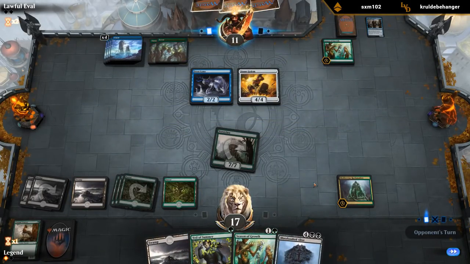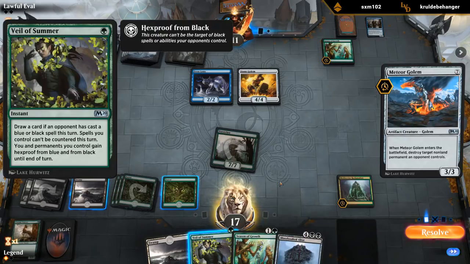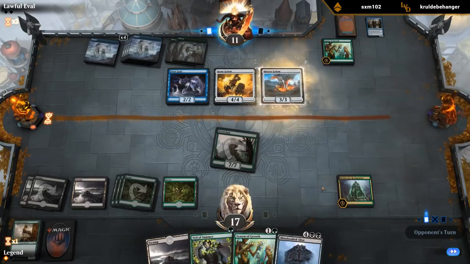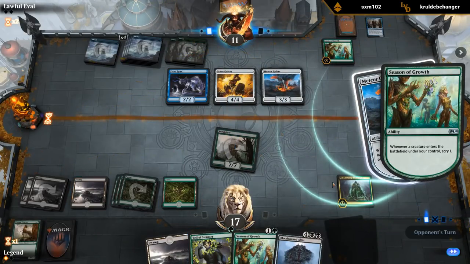Alright, so they still need a permanent answer for Vorsklaw here. Well, that'll do it. So, it doesn't help against the Meteor Golem, since it's only from blue and black. So that probably goes after the Vorsklaw. But then we get to draw a card at least.